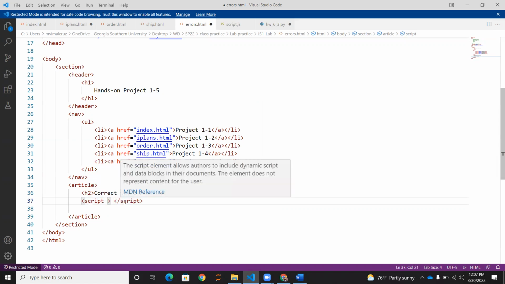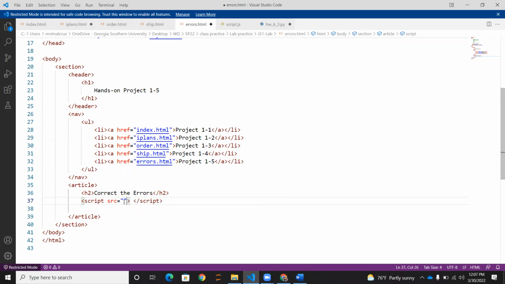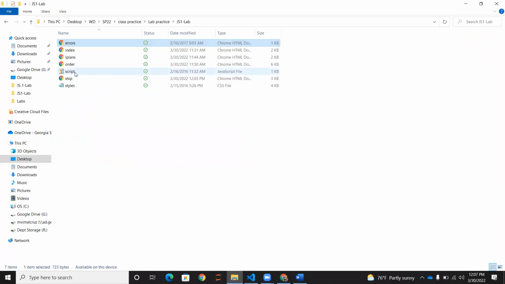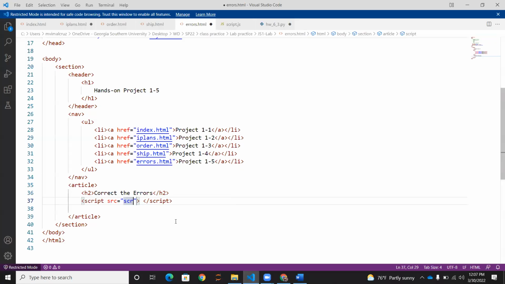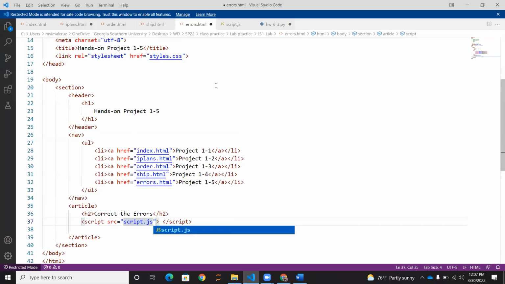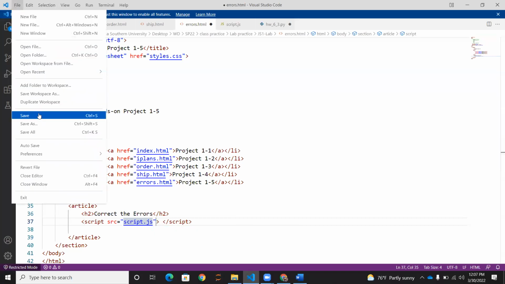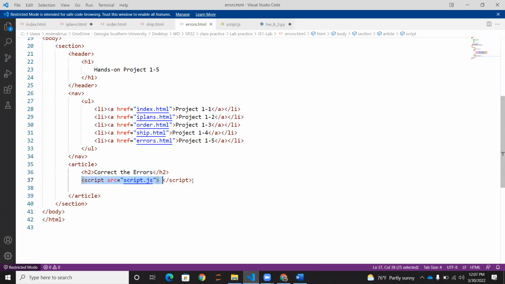So script tag has the SRC attribute. That's how you will specify the file. So the file is going to be, can you look at the file name? What is the file name? Script.js, like CSS, like that. The extension is JS. So the file name is script.js. We are just linking that script file inside the script tag. Save it. You're simply adding the script tag, SRC attribute, and closing script tag. Save this file.